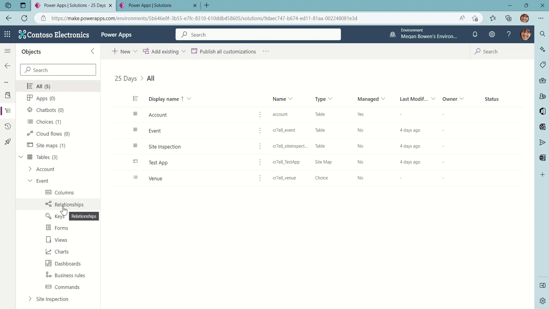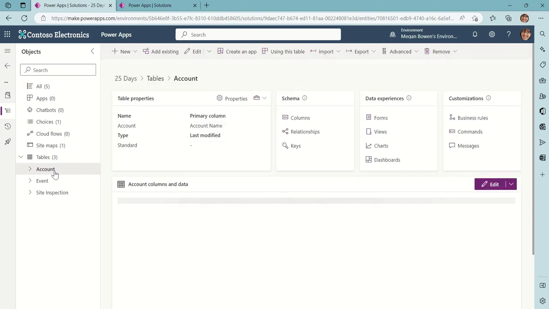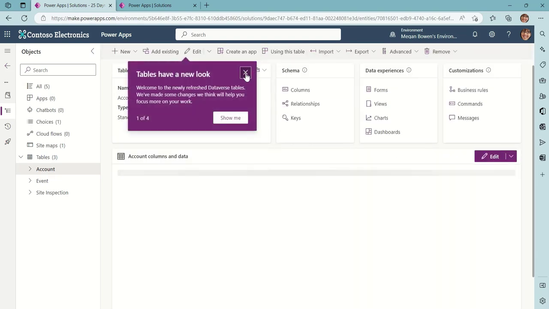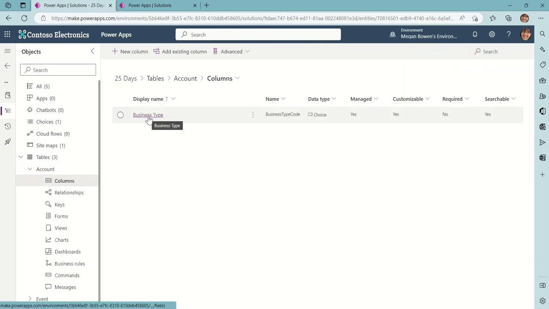And that relationship went in and dropped that account table in. The only thing custom in the account table that we added, I think, is a business type column that we actually changed the choices. So we added that as an element that's going to be unique.